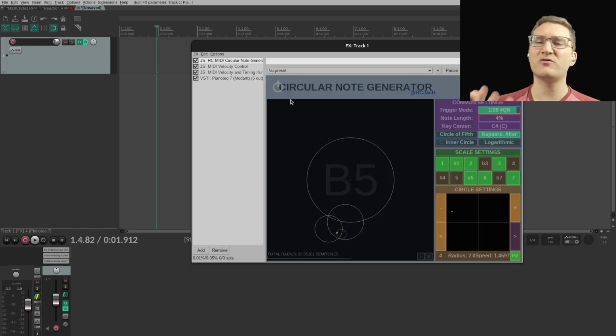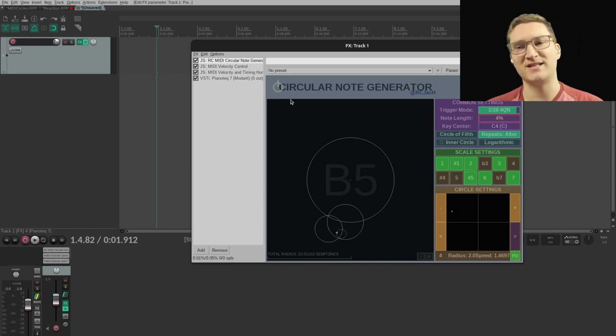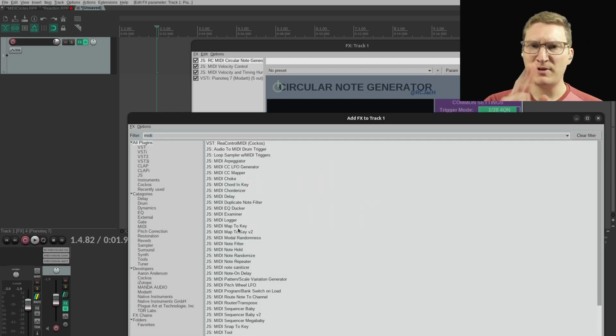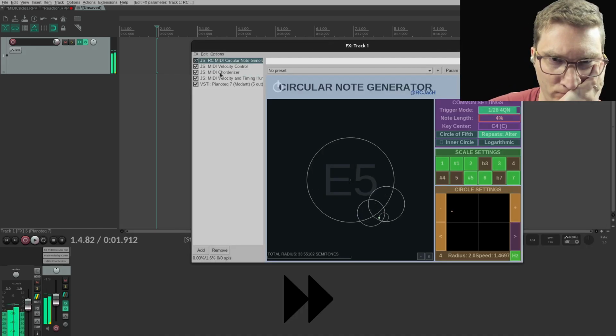I mean, I think if there's one criticism that I have, I really wish that you could control more than just the pitches with the circles. Like, it'd be great to control the pedal, but if not the pedal, it'd be great to at least control note velocity with the circles. Still, there are other MIDI plugins we can add, and maybe I'll play with a few of those and add some of them.